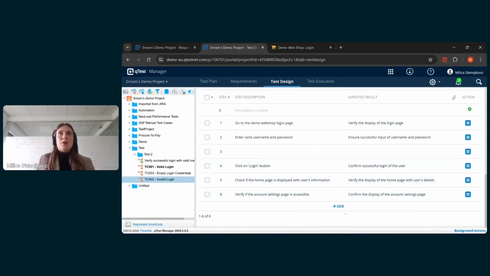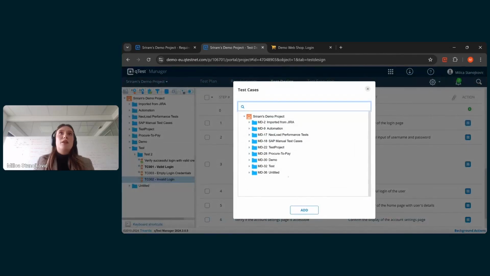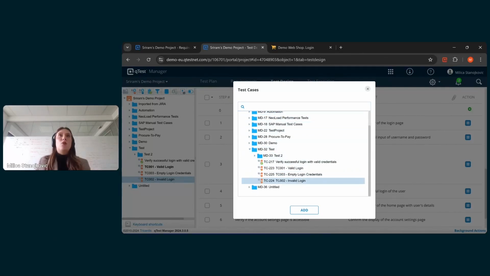But what is very nice about qTest is that you can reuse some other test cases. For example, if you have a test case where you have to log in and you have already made this test case, why would you every time write these 2 or 3 steps, like go to the page, enter your username and password, and then click on login? Basically, what you can do is call the login test since you have already made it. So you would do it by clicking on this icon. This will show you this pop-up, and from there you can see all of your test cases and you can choose which one you would like to call.